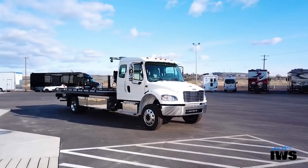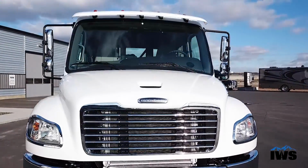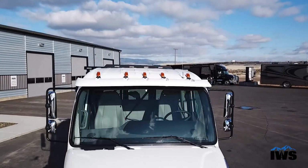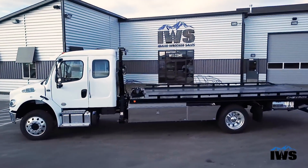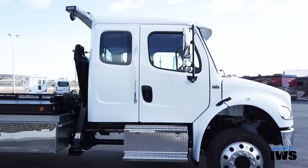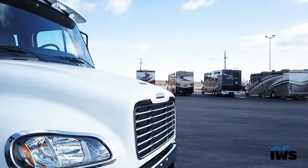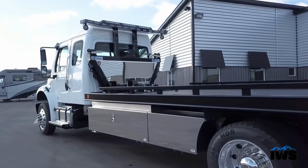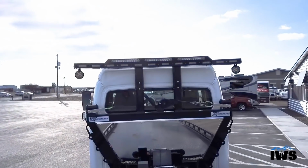Hi, and welcome back. I'm really excited to tell you about this awesome 2018 Freightliner M2 4x4. Yes, that's right, factory 4x4 from Freightliner. This M2 106 is an extended cab, and we've equipped it with an SP9000 side puller and Chevron Series 12 LCG carrier with the load right option.